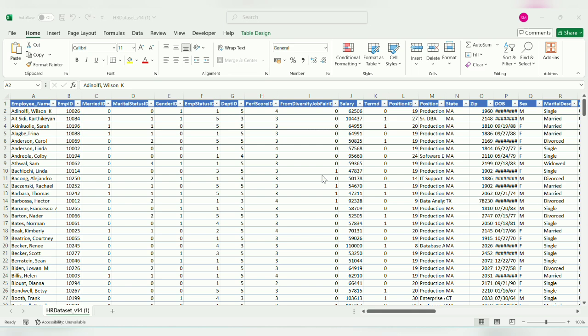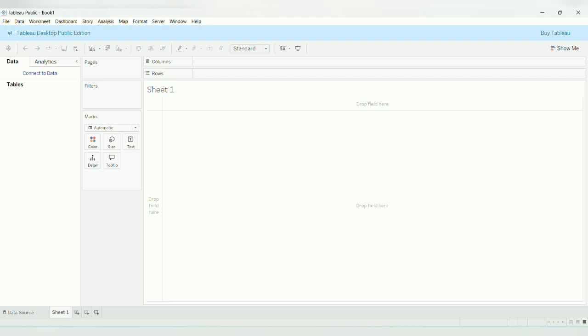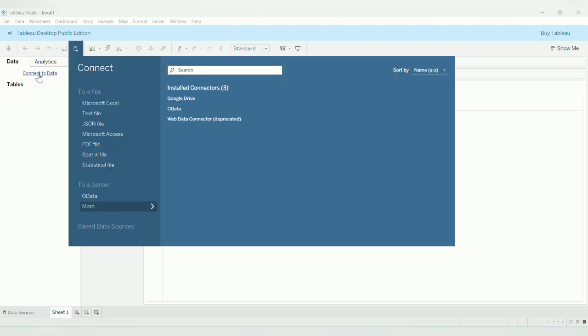So let's start. Open Tableau Desktop. Firstly, we have to load the data. For that, go to Data, then click on Connect to Data, click on Text File, because the data we have is in text file or CSV format.